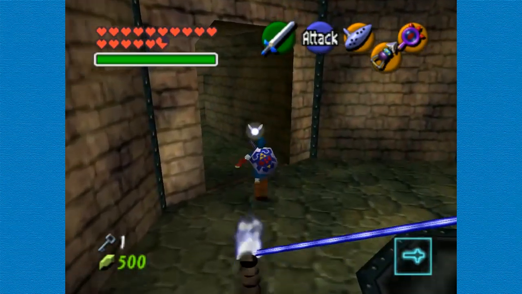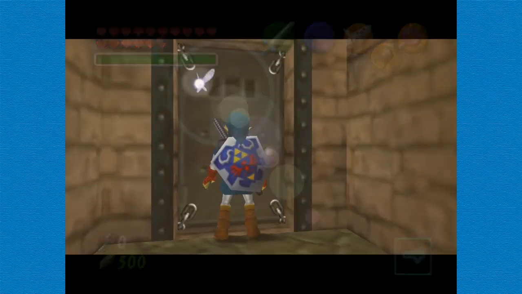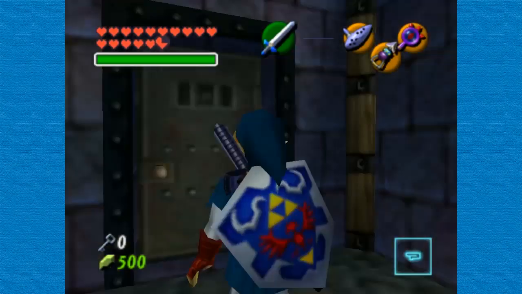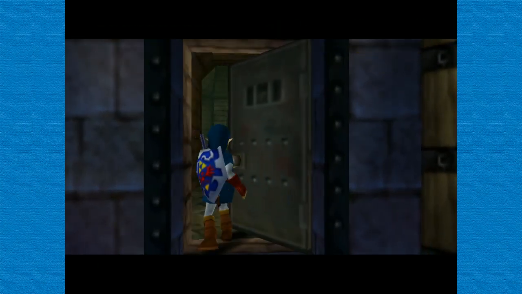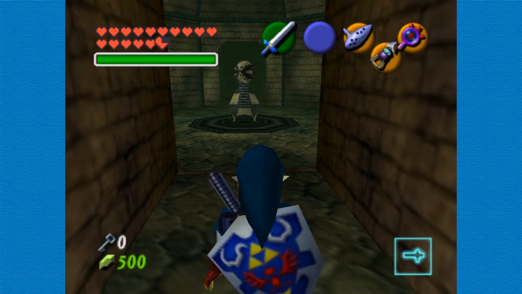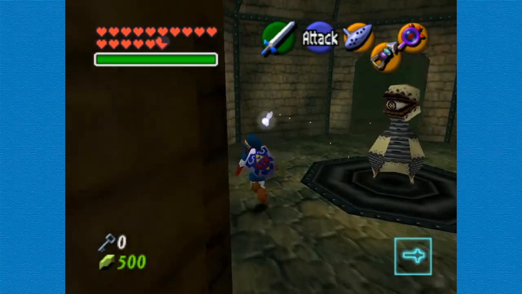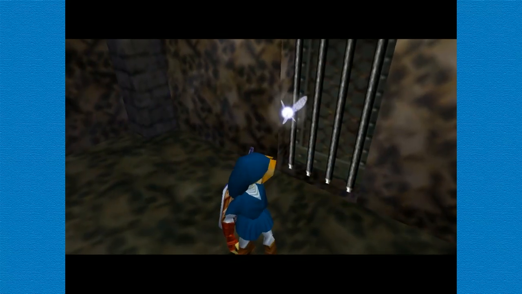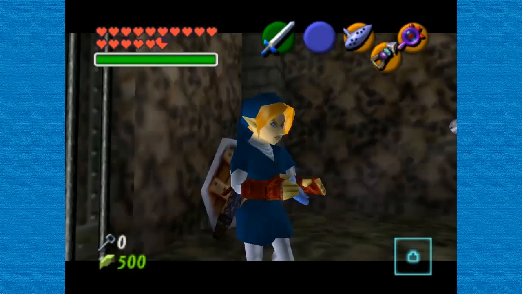Anyway, let's go through here, ignore the one to the right, and go through this door. Wait, was I supposed to ignore that? Actually, I wasn't. That was not a fake room. That was actually... Hold on here. The compass room is in this one. Yeah. Okay. I gotcha. I actually missed this one before, so it's good that I'm doing this.